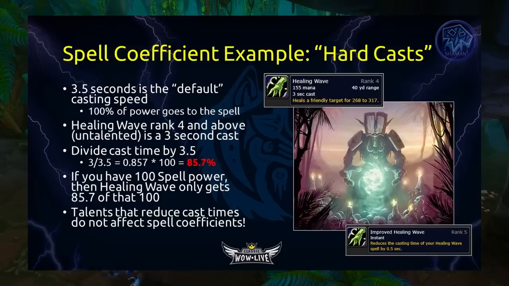So in that Blackwing Cabal example, that 39 damage or whatever it was, if the cast was 3.5 seconds long, it would get all of that power towards the spell we're casting. But Healing Wave rank 4 and above is a 3-second cast. So if we divide the cast time by 3.5, so 3 divided by 3.5, we get 0.857. And now if you times that by 100, you get 85.7%, or 86% rounded up. So Healing Wave, if it's a 3-second cast, only gets 86% of the bonus healing that you have on your gear. An example is if you have 100 spell power, then Healing Wave only gets 85.7 spell power.